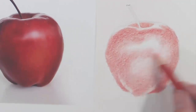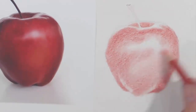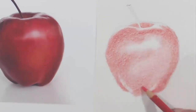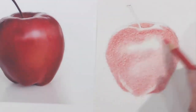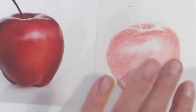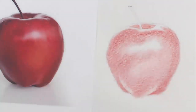And I'll start to go over the drawing with this. Makes it a little warmer at this point. So the drawing can kind of go back and forth between warm and cool. That means more towards orange or more towards magenta. But I'll make that decision as I go, where to push that warm or cool feeling.